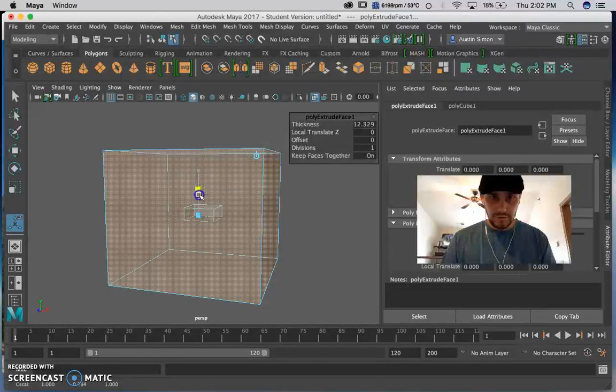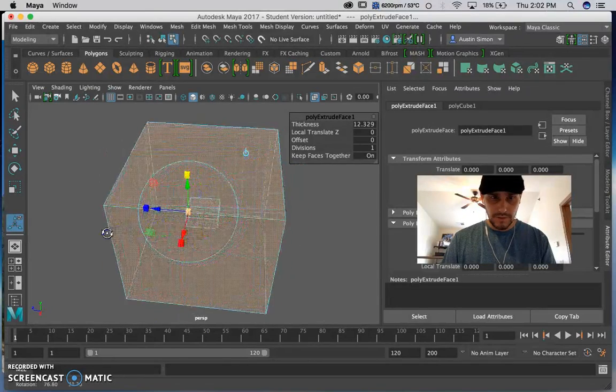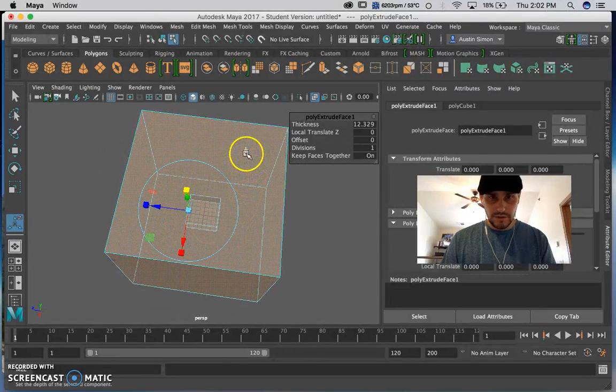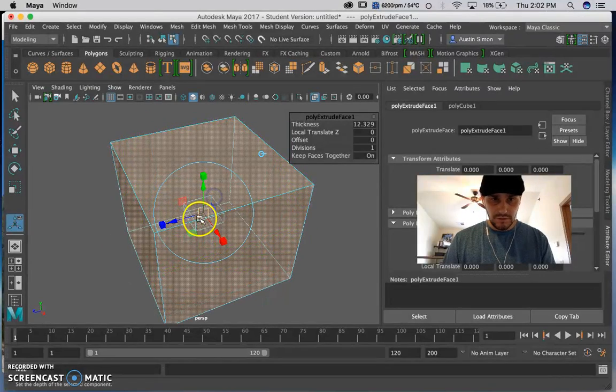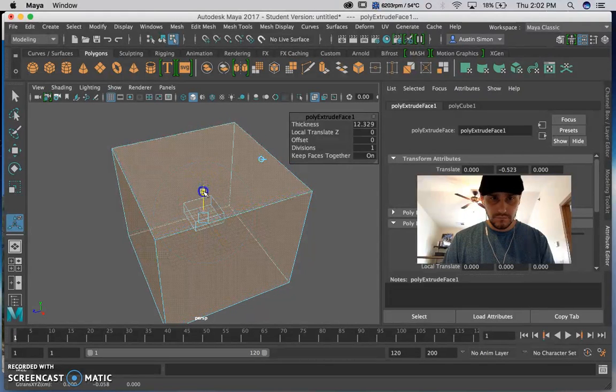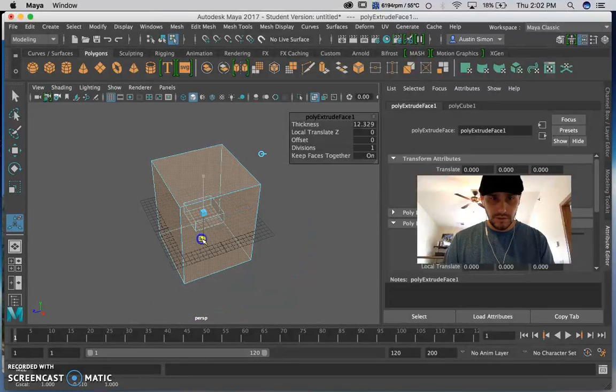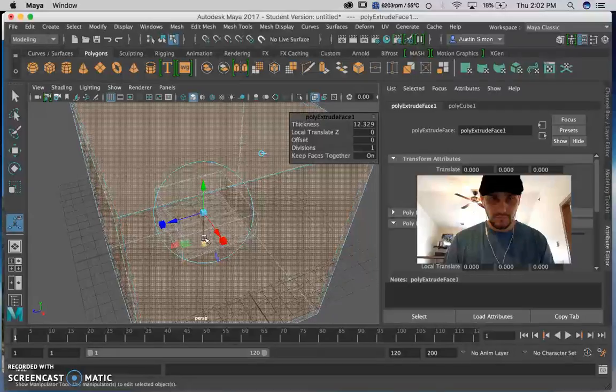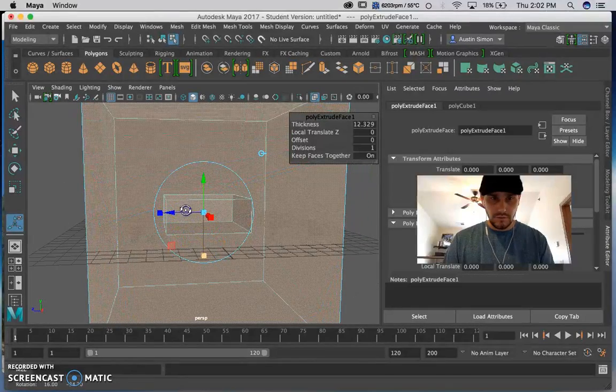When it's not moving like that, my guess is it's not centered. So move that to where it's inside the box rather than on the side of it. So now we can get the walls the way we want them.